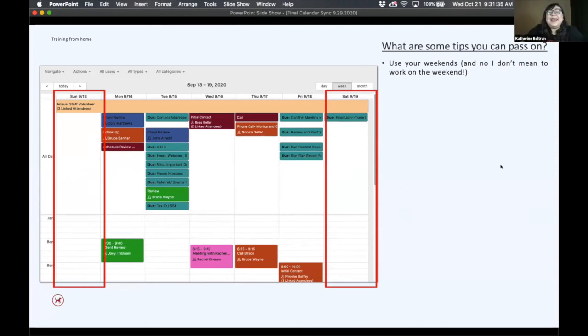Perfect. So again, that is an option. I have my weekends turned off, so that way I don't even see them. My week is literally Monday through Friday. And any task that I know I'm not going to get through on Friday, I roll it over to Monday. Again, that's just the difference that we have here.